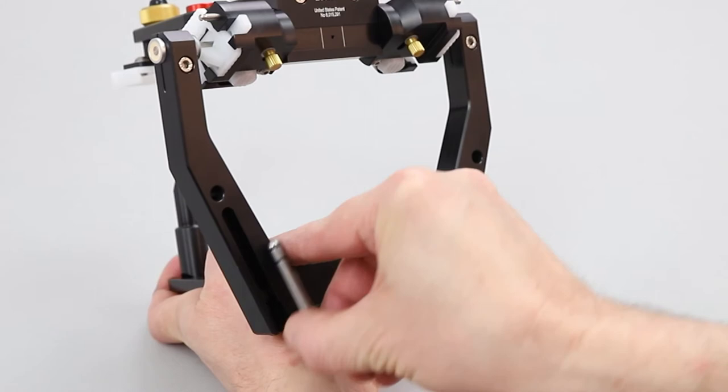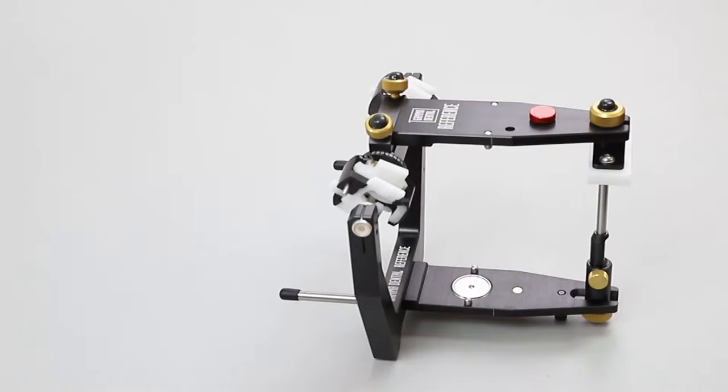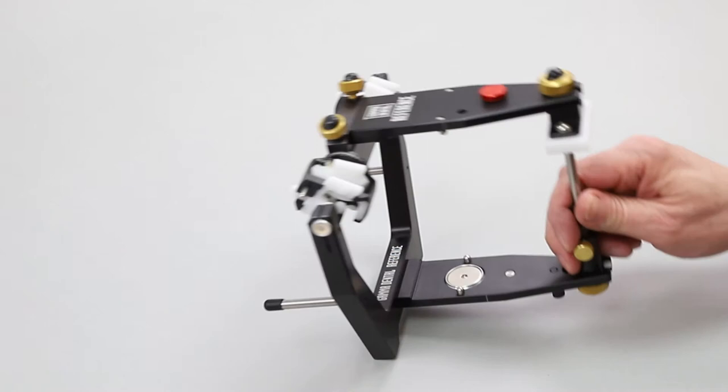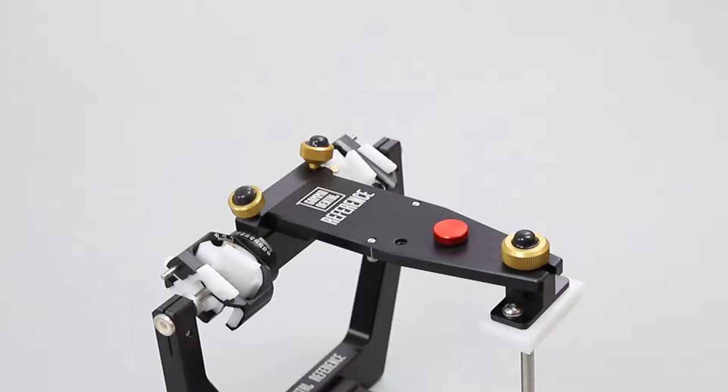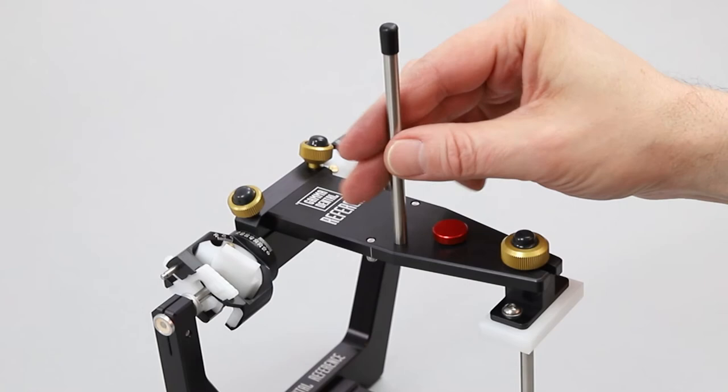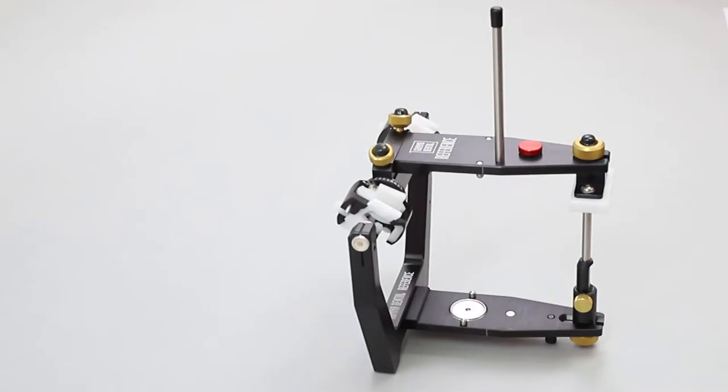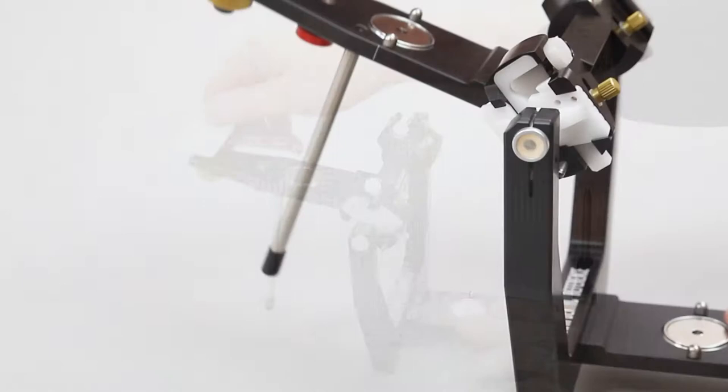At the back side of the articulator there are two integrated pins which allow it to be vertically attached to the lower member. The operator can tilt the articulator backwards to enable a comfortable view and working environment. The upper member is equipped with a support pin that prevents the articulator maxillary part against excessive tilt.